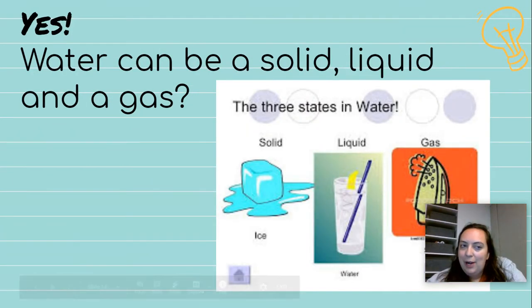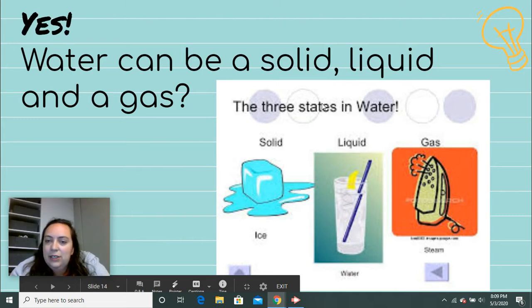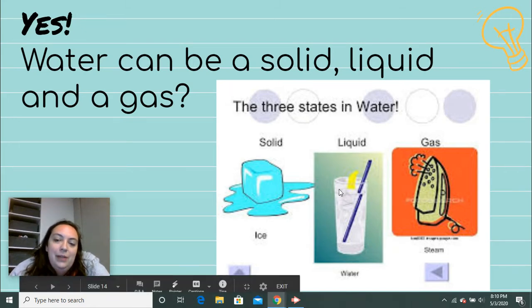All right, so you should have paused me, and now we're back here, and we saw that water can be a solid, a liquid, and a gas. And so this picture is not exactly our experiment, but I thought it was really interesting to look at. So we started off with an ice cube, and we know that ice is a solid because it has a definite shape and a definite size. We put that ice cube in a pot and we heated it up. And that ice cube quickly turned into water. So it became a liquid. So we went from a solid to a liquid.